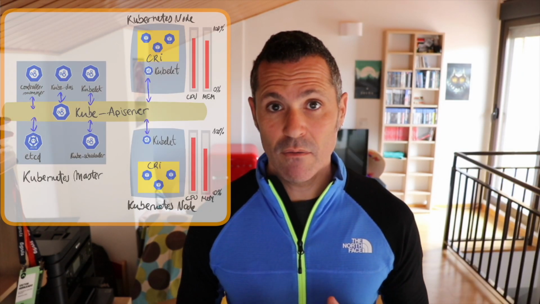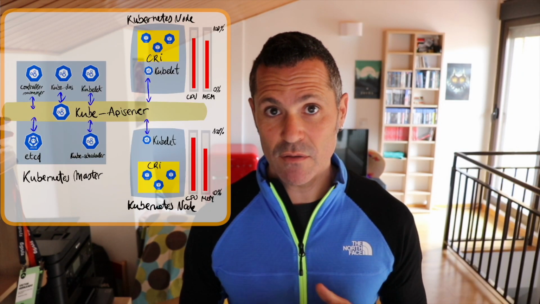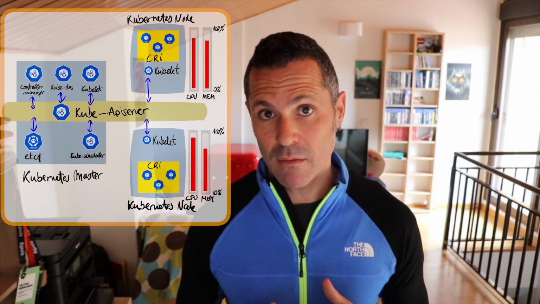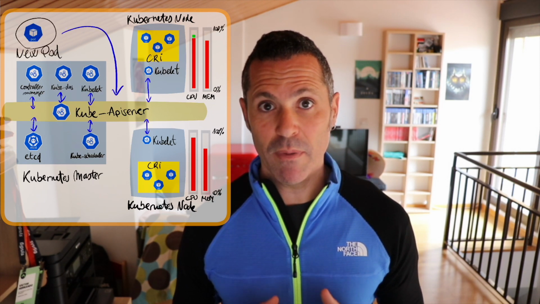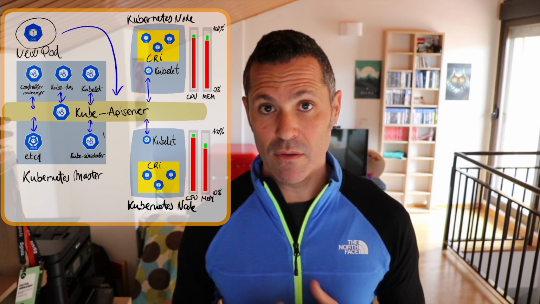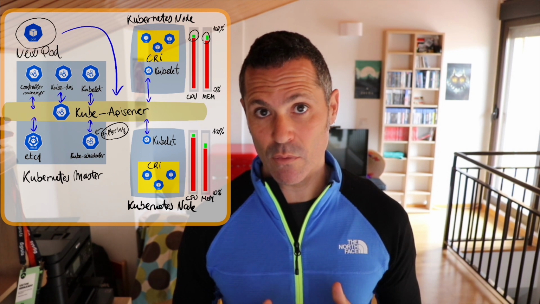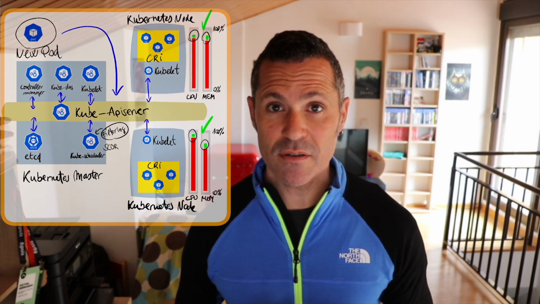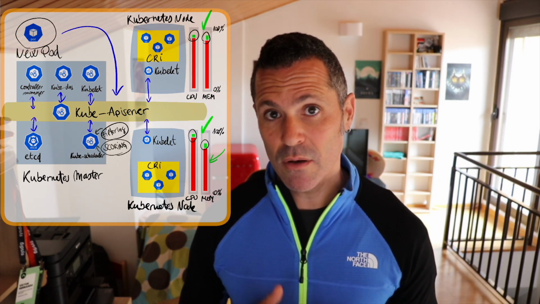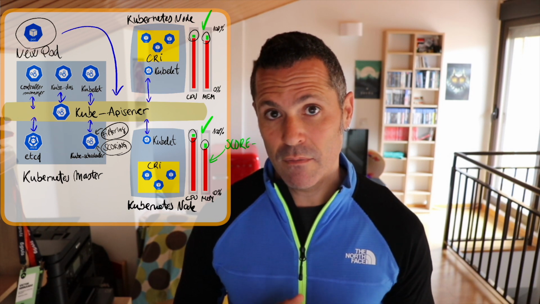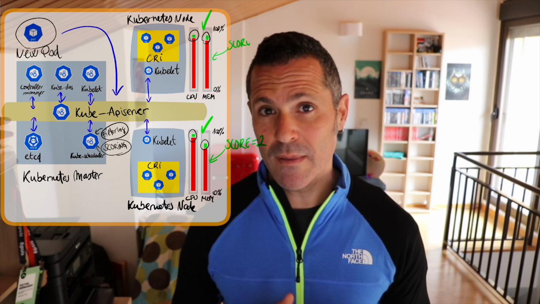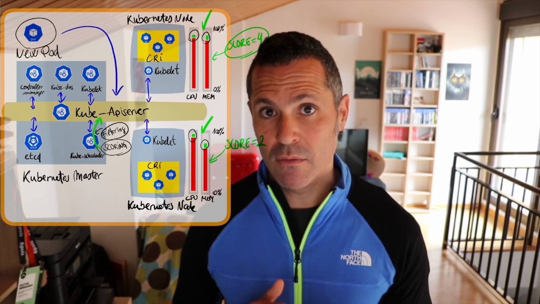We can break down this process into two different steps: filtering and scoring. During the filtering process, the Kube Scheduler filters the nodes with enough resources to satisfy the request from a pod. Filtering produces a list that might contain multiple candidate nodes to handle the pod, or this list might be empty if there is not any node at that moment that can satisfy such requests. On the other hand, scoring is the process where the Kube Scheduler scores every node on that list of candidates. The node with the highest score will be the best option for the Kube Scheduler to run a pod.